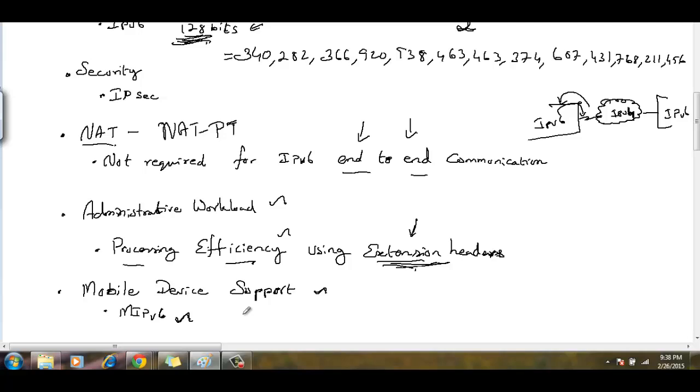When you move your mobile IPv4 device from one network to another network, there is a lot of registration and learning needed. The interface to which you connect in the new network has to learn, and definitely the user will come across downtime. We don't have such downtime in IPv6, and the user never experiences that he is switching to another network. It is happening seamlessly, and those things are taken care of by the MIPv6 protocol.